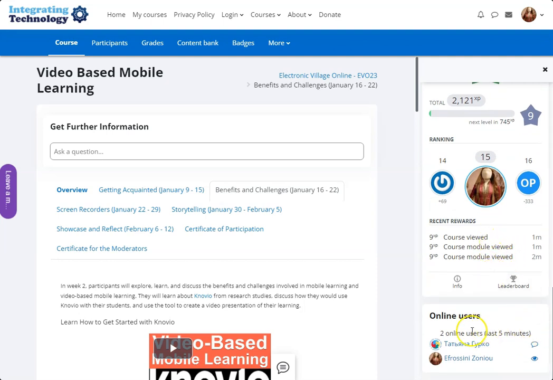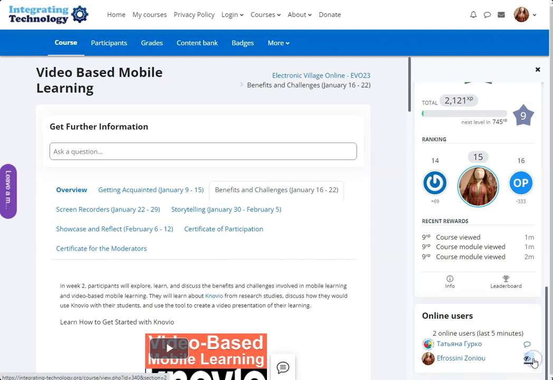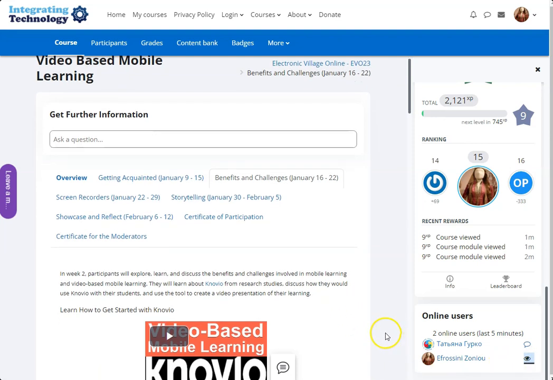And the last block is the name of the online users that are currently working on the course. This is useful for you to know if you want to get in touch with them, to send a message or start a chat. You know that they are on the course and you may be able to communicate with them. Next to my name is a little eye. You can hide your online status from other users if you don't want them to see when you're online. I have no reason to hide what I'm doing, so let me leave it on.